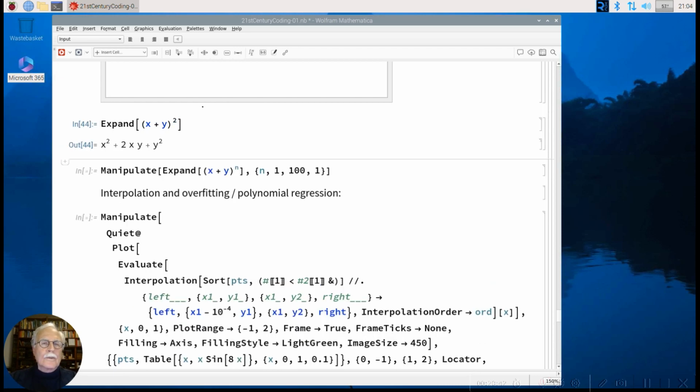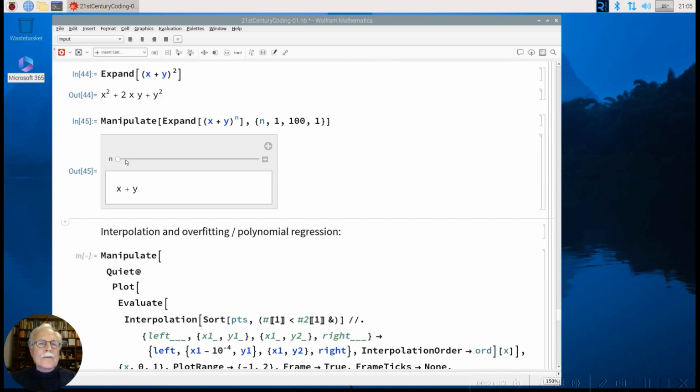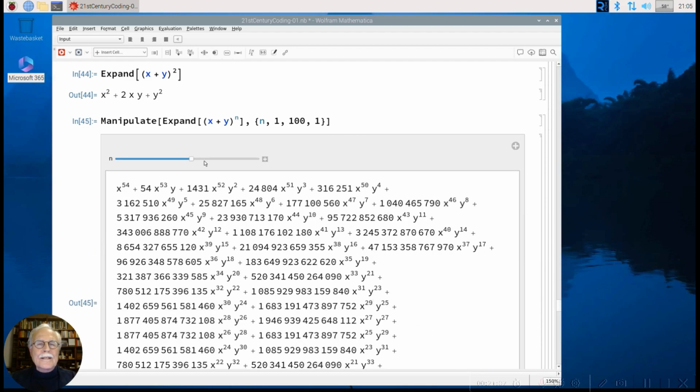Well, you all know from high school that you get this, but now you want to make this n much bigger, and we let n run from 1 to 100, but I cannot have n 1/2, etc. So I take in steps of 1. This is the last argument. And now the Manipulate makes again a Java applet, and now I can do interactive algebra. And you see it's really fast.